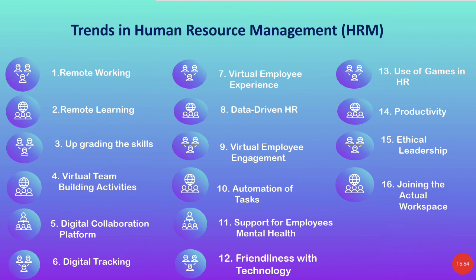16. Rejoin the actual workplace. During this pandemic situation, human resource management will have to decide when it is safe for employees to come back to the office when local restrictions are lifted. Even then, human resource management needs to have a system in place where employees can socially distance themselves, wear masks, and get tested. Employees' health, well-being, and morale will be crucial factors to consider in the process.